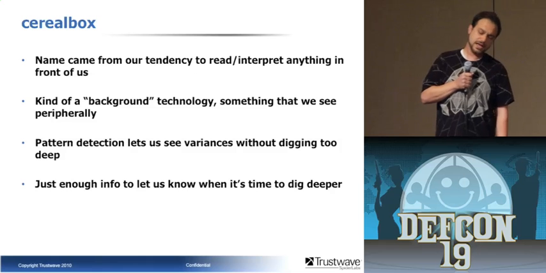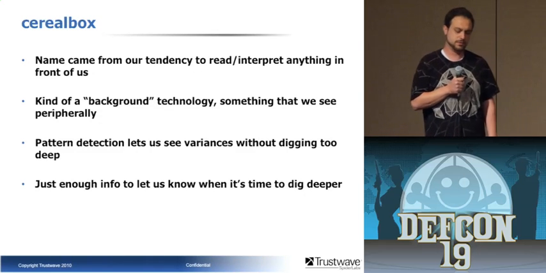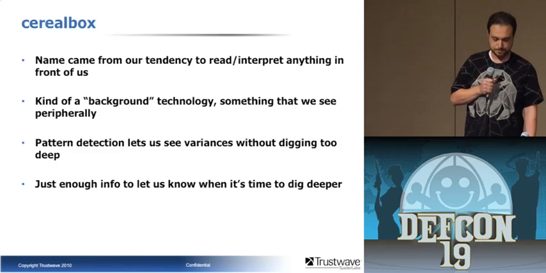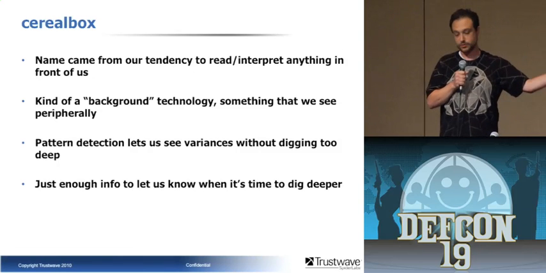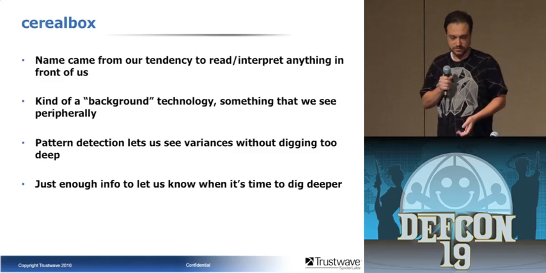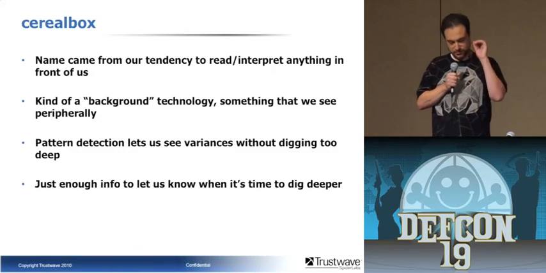And the thing is that we're big on that. If it's there, we'll play with it. And that's what I want. I want this thing to be there, in the background. I want it to be something we can kind of see out of the corner of our eye. That's why I call it Cereal Box, by the way. So pattern detection lets us see the variances without digging in. It's just enough information.